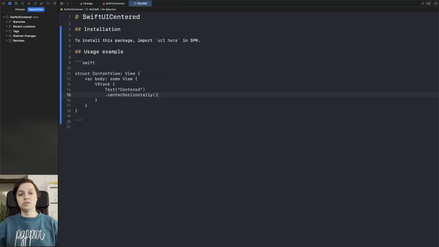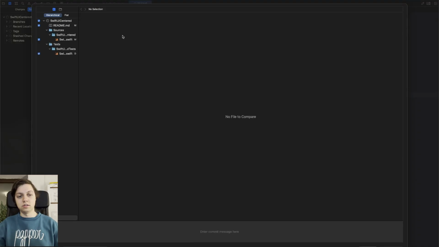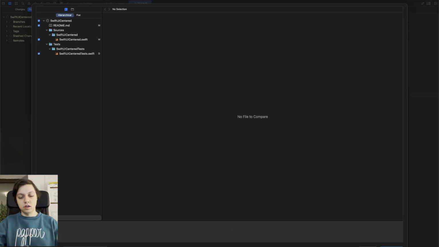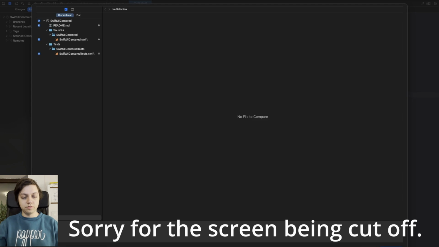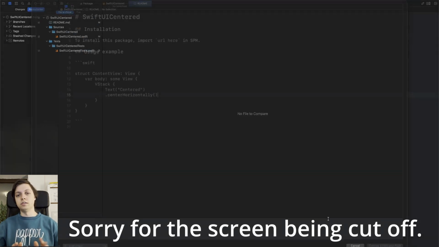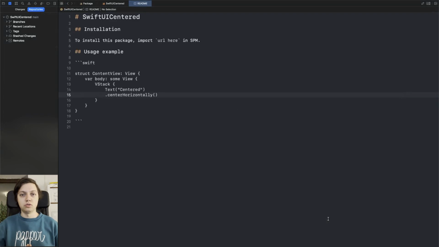Now let's navigate to the source control tab and go to commit. You can also do that via Command-Option-C. And then you can see all of the files that you edited. So let me just call this initial commit. Make sure to select push to remote and then commit four files and push, and everything will be pushed to GitHub. Let's get over there and have a look at the package on GitHub.